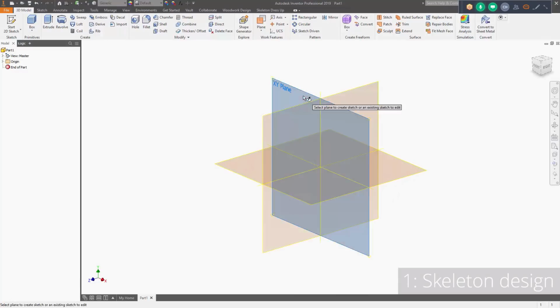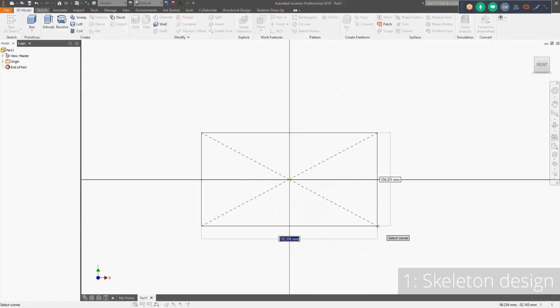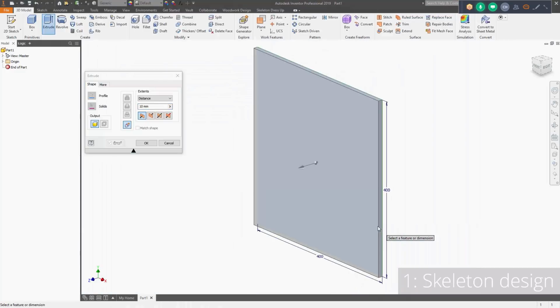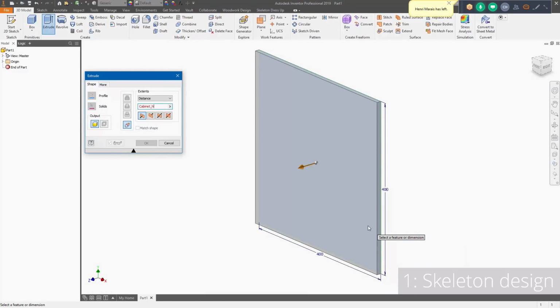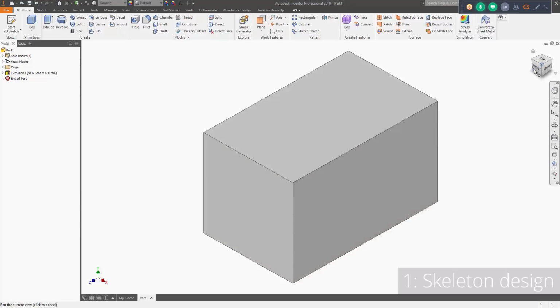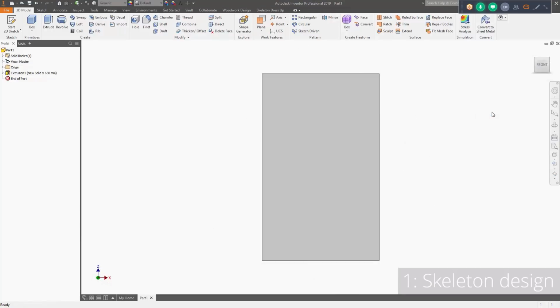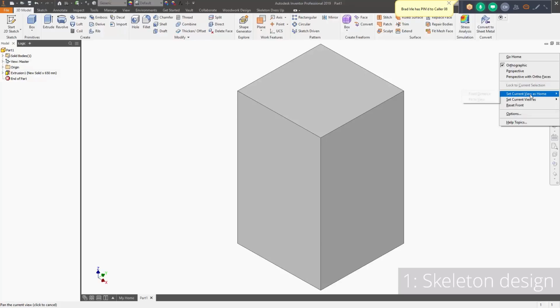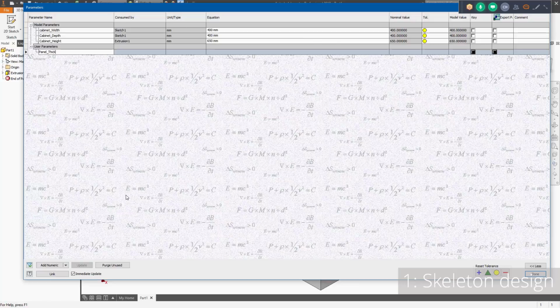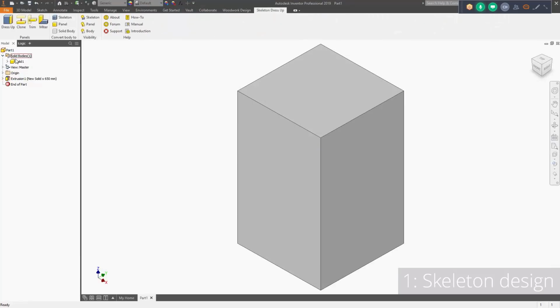Everything starts from the skeleton design, so basically there is nothing new in comparison with what we do on a daily basis when we work with Autodesk Inventor and Woodwork for Inventor software. We are just starting our design. What we're doing here is defining the size of a box, and we will place our components inside of it. Let's make this in the correct way and set the front as it should be. Now we need to add some parameters in order to control the thickness of the panels. Let's define the thickness value. Now we are ready to go.